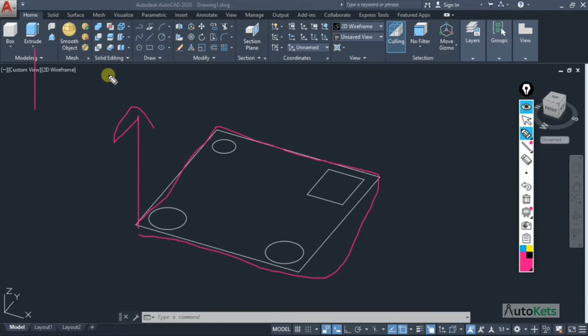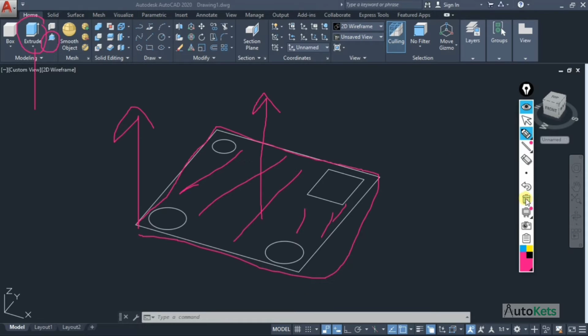But if you are using the Presspull, then it will dynamically and intelligently select the area, and accordingly create the extrusion. So extrude only works with the boundaries, whereas Presspull works with both boundaries as well as the area. This is what makes Presspull a very powerful tool.